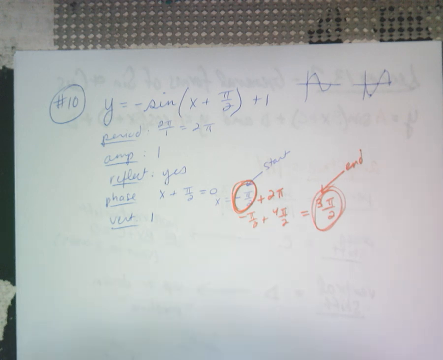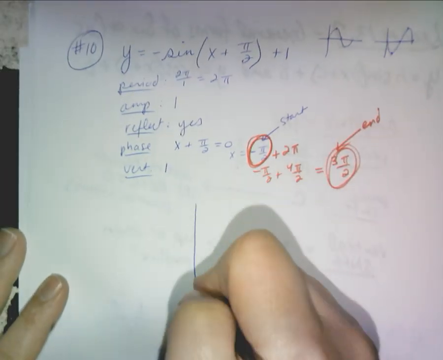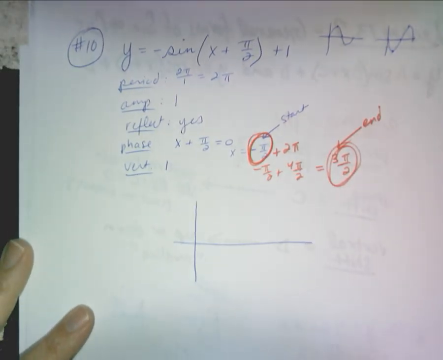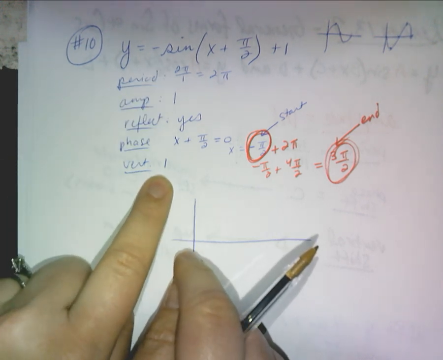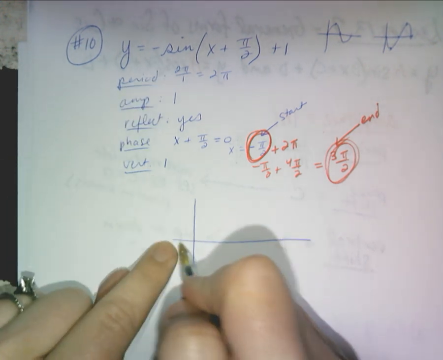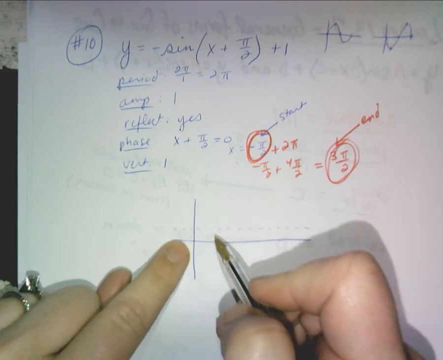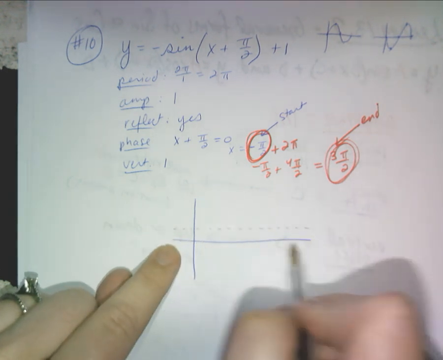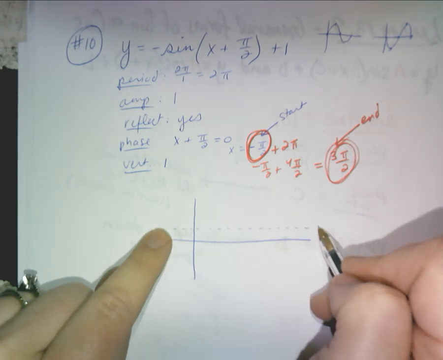So let me graph this for you and help you out so you can understand this better. On your little graph right here, we're going to actually start from the bottom all the way up. I'm going to make a vertical shift at 1, meaning I'm going to move this line right here up 1. So I'm going to make a dashed line, because this bottom right here, this x-axis, is no longer my midline. This is my midline.